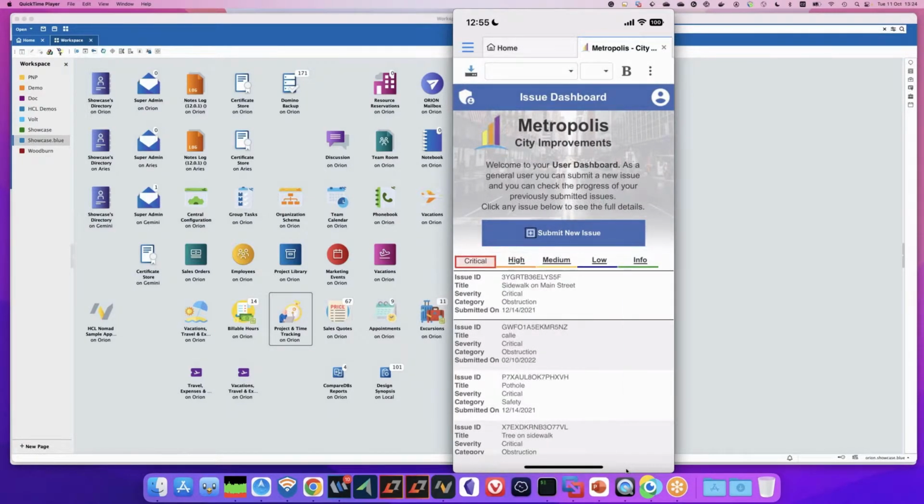I would like to show you the enhancements that Notes developers can use when they work with Nomad on a mobile device. Because on a mobile device, you've got access to camera or GPS, for example.